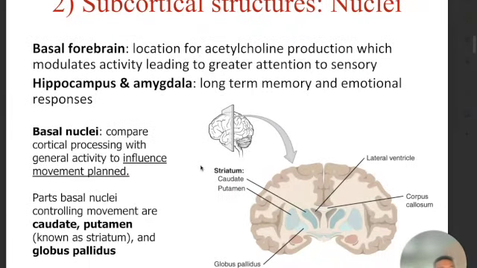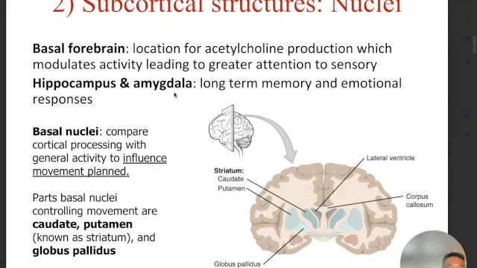These two, you'll see them as well, but this picture here doesn't really show you where it is. So the hippocampus is somewhere in here, and the amygdala, it's somewhere around here in the front. This one they cut. So hippocampus and amygdala are also for long-term memory and emotional responses.